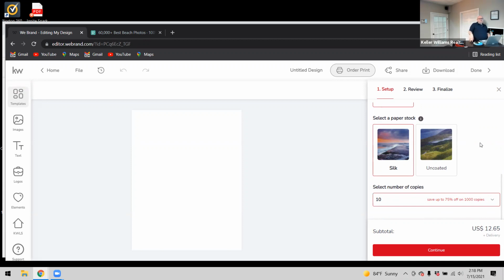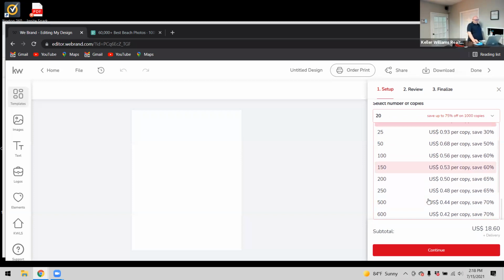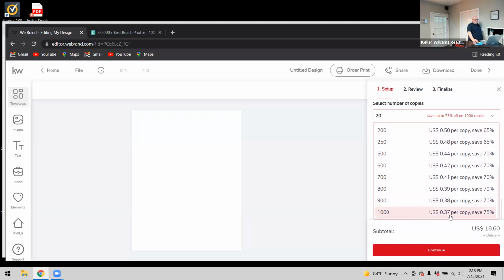Because if you think that American Lifestyles magazine is $5.75 per copy, this breaks down to less than $2, right? I don't know, I'm bad at math. Can you right click on it and see if you did 20 of them? Sure, just for giggles. No, there we go. It shows you. 10 is $1.26 per copy, 15 is $1.26, and then 20 is 93 cents. Holy crap. And it gets cheaper the more you print. That's super cool. And that's right now because I only have one page.